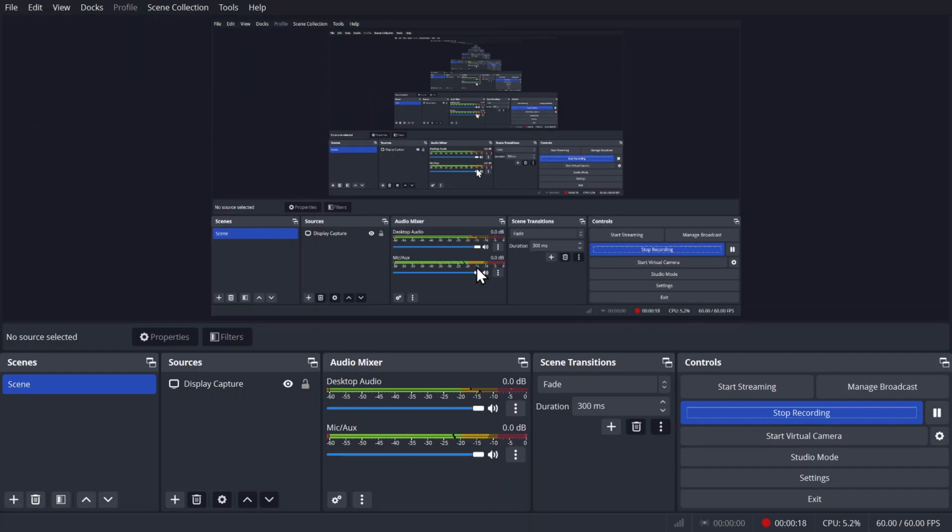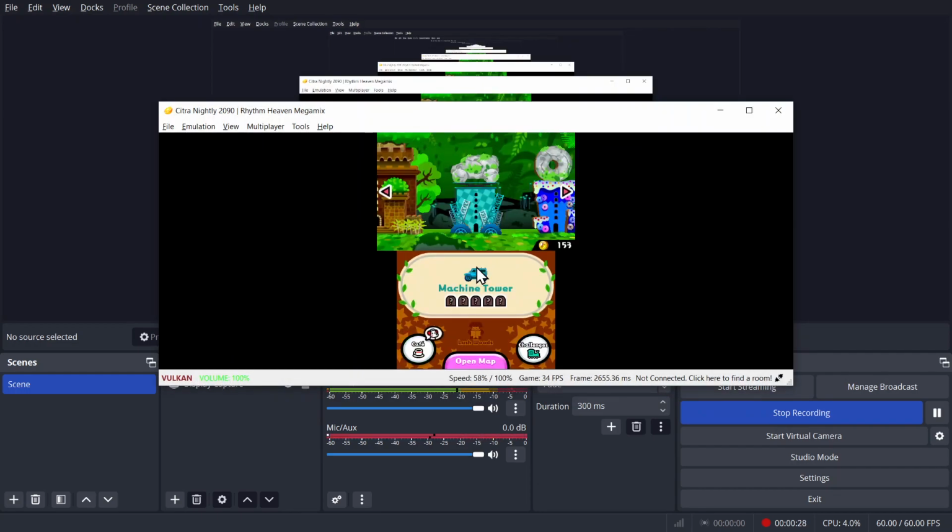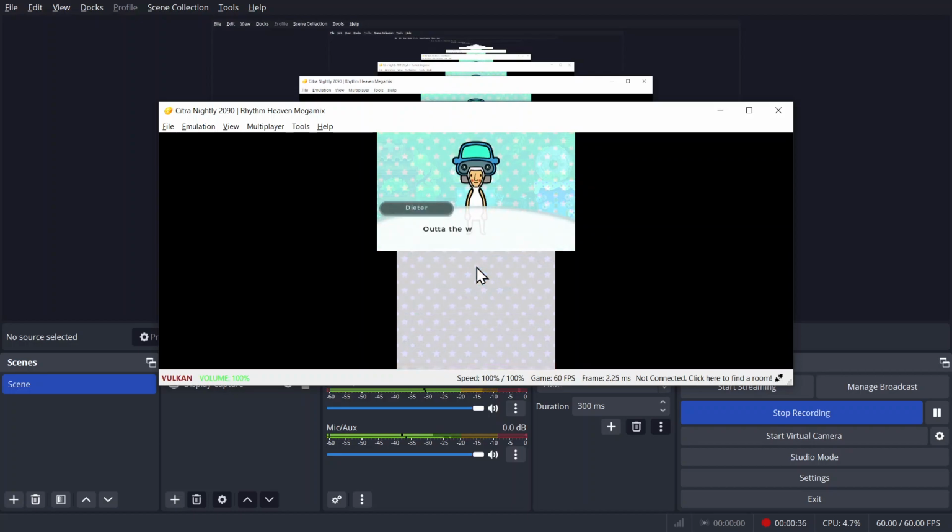Hey there guys, welcome back again, this is me, configuration applied, as usual. Today we'll be continuing Heaven Megamix. Today we'll be doing the Machine Tower. Sorry, I'm driving here. But welcome to Machine Tower.